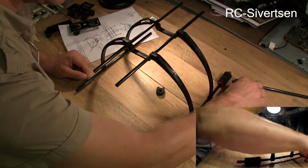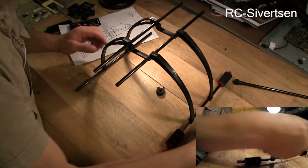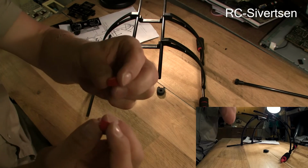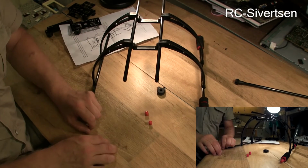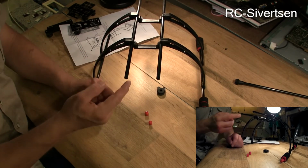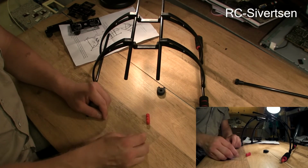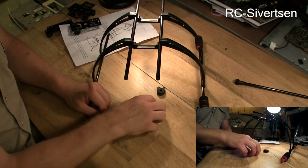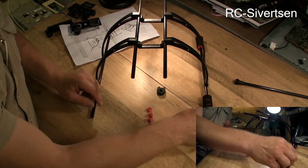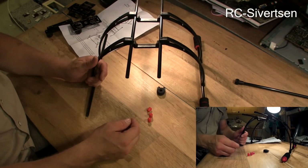Yeah, there are 8 of them, but they're different sizes. Okay, so we can have the big ones. There are different. Okay, that's in a detail. So let me put them on the table. Maybe it's better to see. These red plastic cups, they are going on the end of the carbon rods. 4 of them are bigger than the other 4. So I just assume that maybe the biggest ones are going on the legs, and the smaller ones are going on the top.